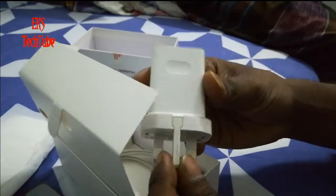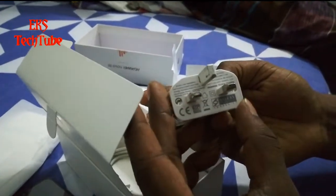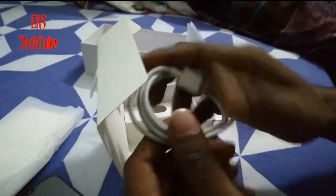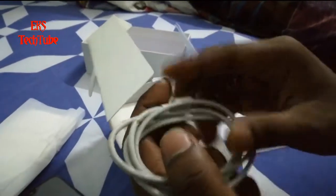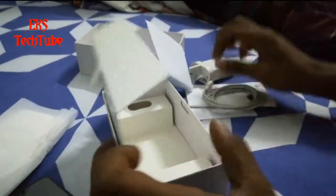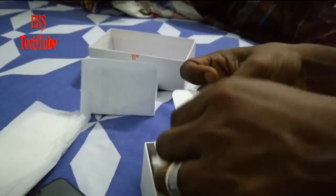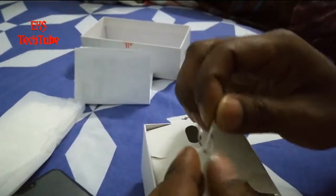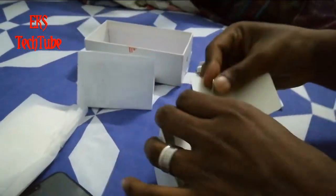This one is the charger, and this one is the data cable, which is used for charging and also for data transfer. This one is the SIM eject pin. With this we can insert the SIM and also eject it.